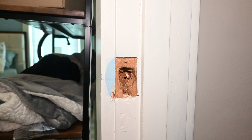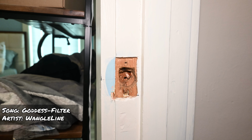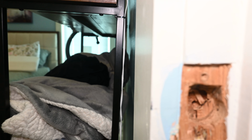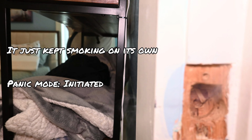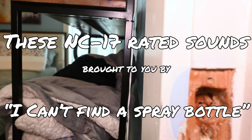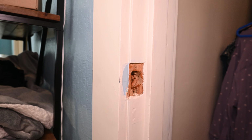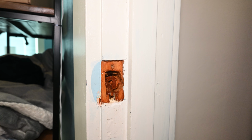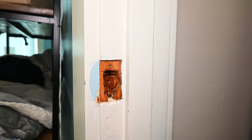Well, that started smoking very quickly. Yeah, that was gonna catch on fire. Let me see, maybe there's a better tool for me to use. That's really scary. Hold on. That was mildly terrifying. Yeah, I didn't like that. I didn't like that at all. I was able to spray it down with some water and I don't see any more smoke coming out of it, so I think we're fine. But that was not what I wanted to see.